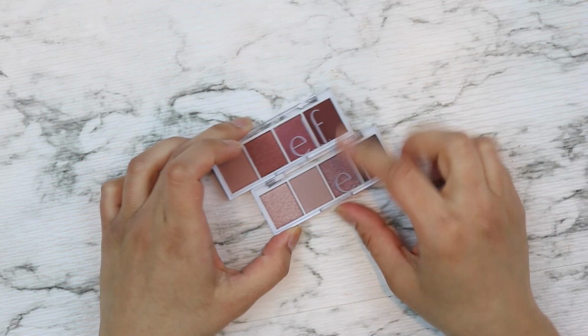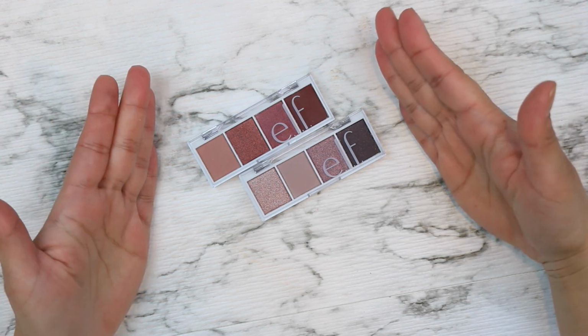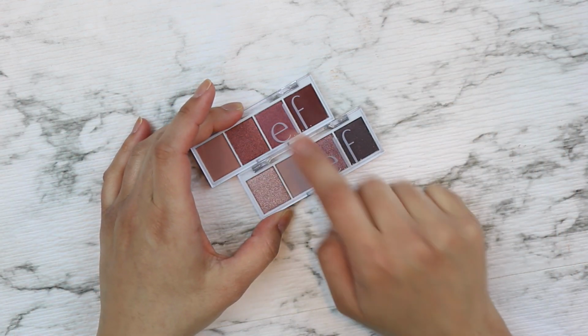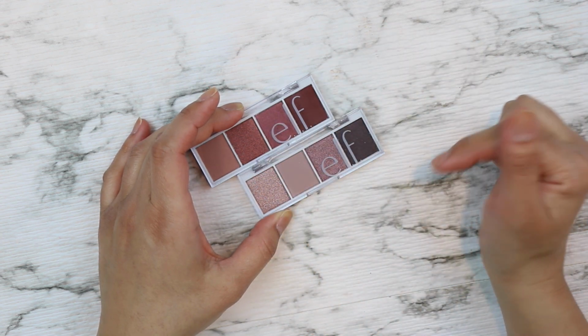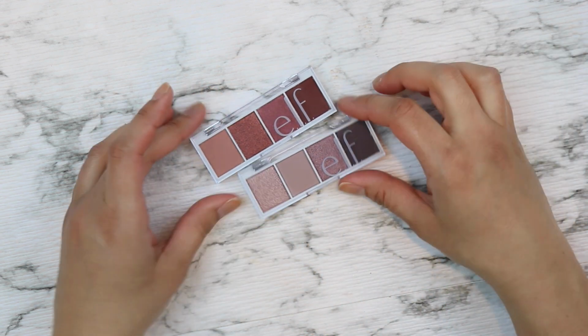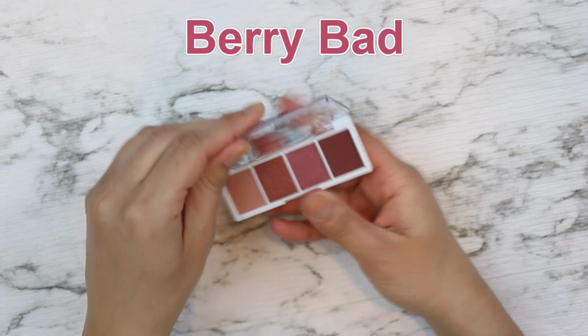So these are the next two sets that we're going to compare. These are actually very, very different from the first four. I don't think that we're going to have any dupes of any kind of the first four in here, but within each other, there may be dupes. So we're going to start out with this one first. This is Berry Bad. That's cute, Berry Bad.